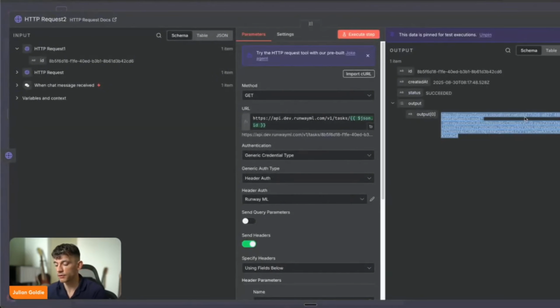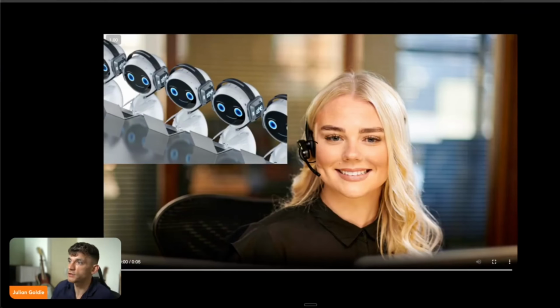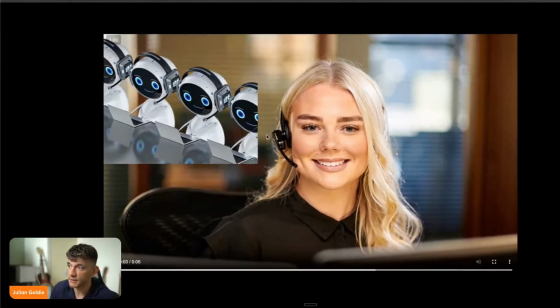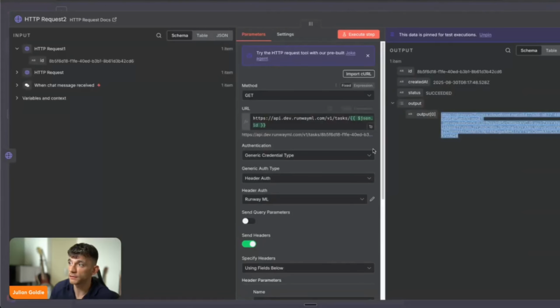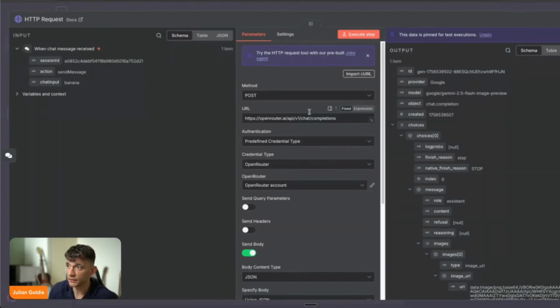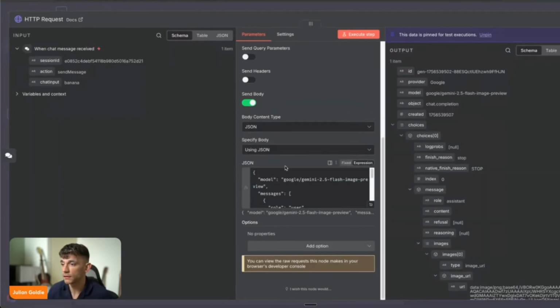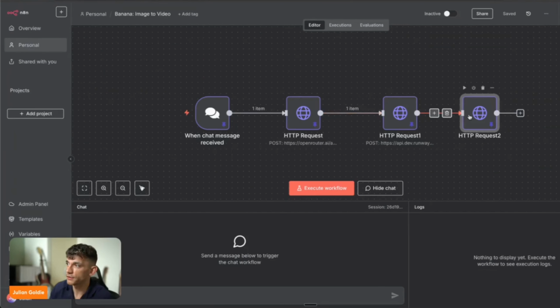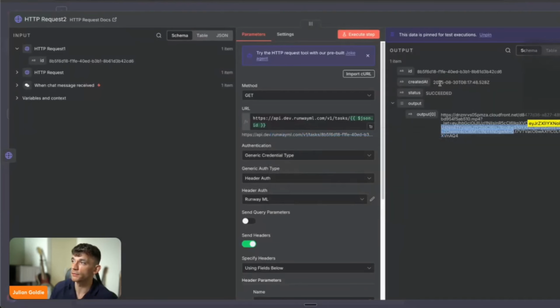So let me pull up an example. This is a super rough example, but I just want to show you the power of this. We're just going to close Llama. So this is a video that was generated from an image, right? And so if you have images from Gemini, then you can actually turn those into videos inside N8N as well. And again, using the free API, you can generate images, then you can send those images over to Runway, and then you can generate the video from the image.